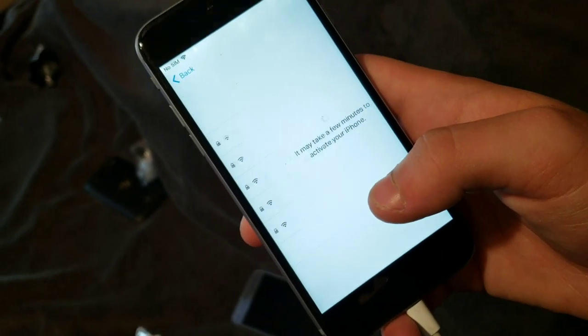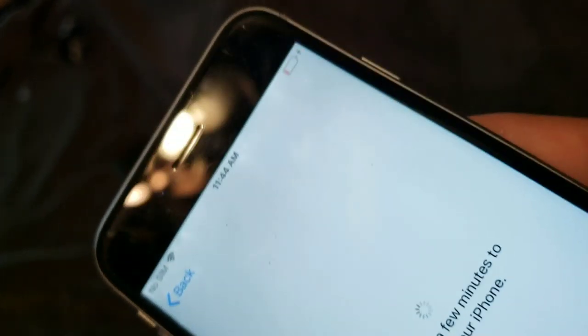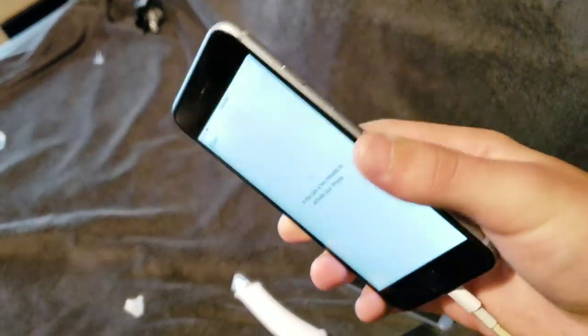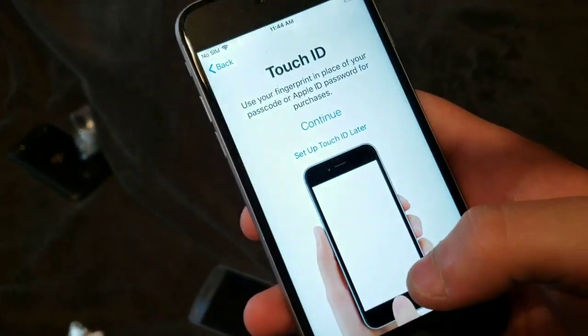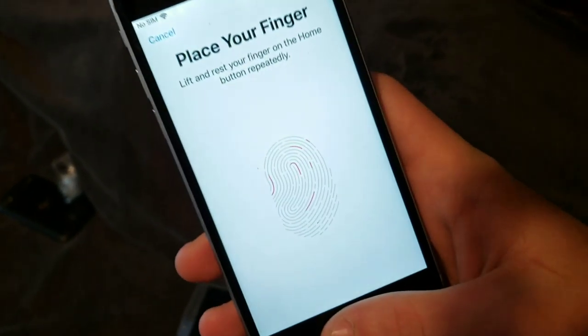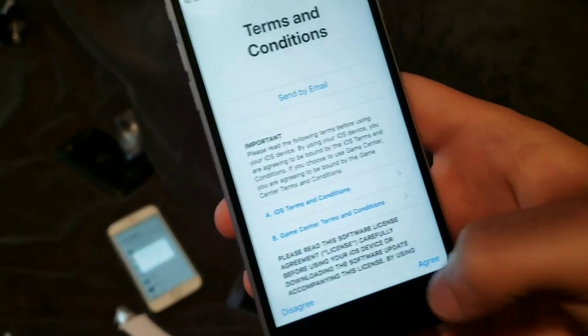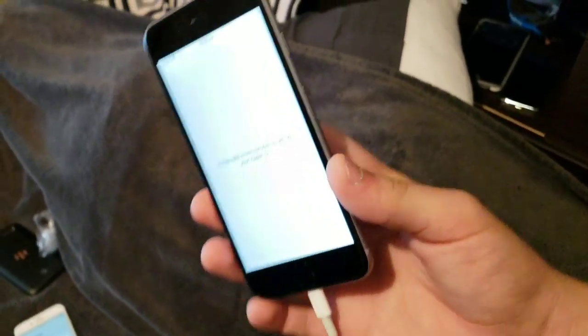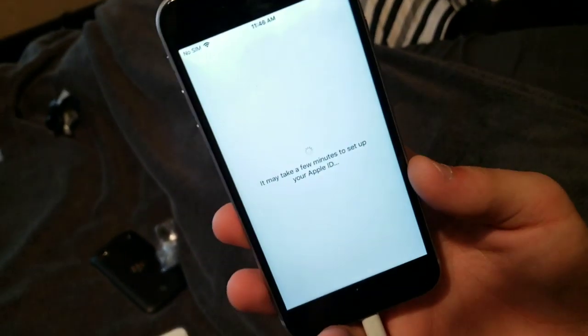Alright, so I got WiFi set up on the 6s — you can see the markings on the screen right there, probably moisture damage, but no worries. I still got a better one than my 6, which I still have right here. It's not iCloud locked, by the way. Touch ID works — voila. Almost done setting it up. He was right, this was dead before it got to me — it was probably fully charged when he put it in the box but the battery is just complete garbage.